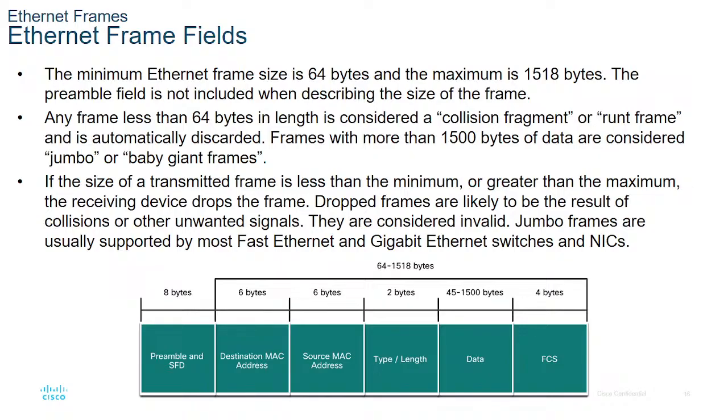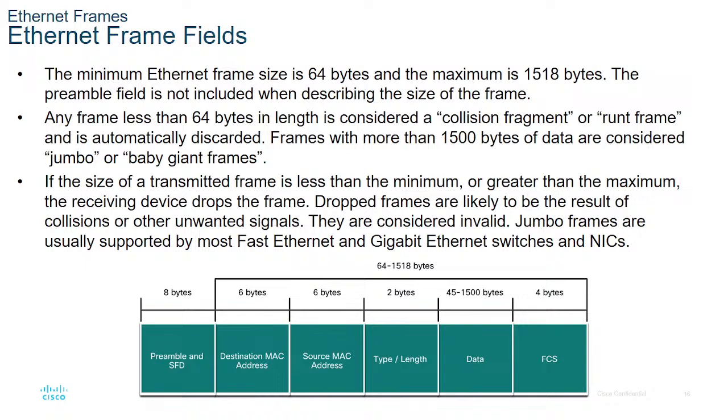However, because of the advancements in technology, we now have faster switches. Previously, in Ethernet switches running at 10 Mbps, baby giants would be dropped. However, now baby giants are acceptable because the switches are faster. We have Fast Ethernet switches running at 100 Mbps and gigabit switches running at 1,000 Mbps.